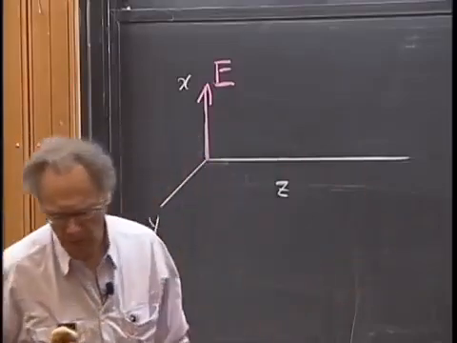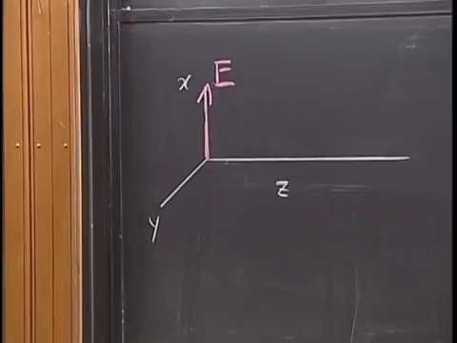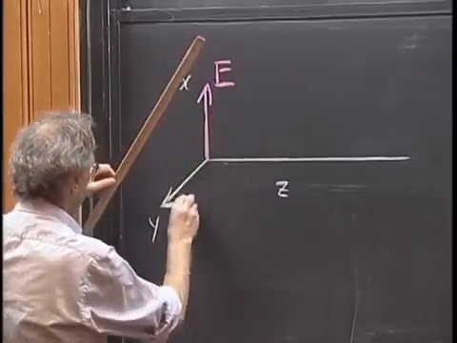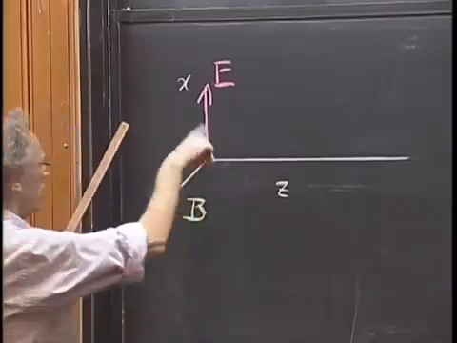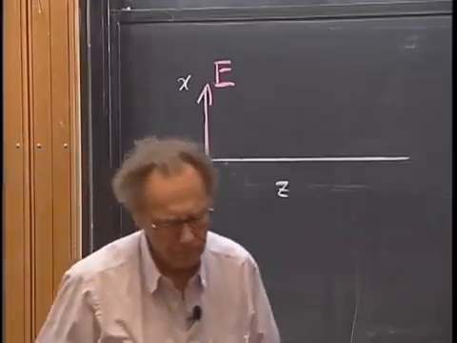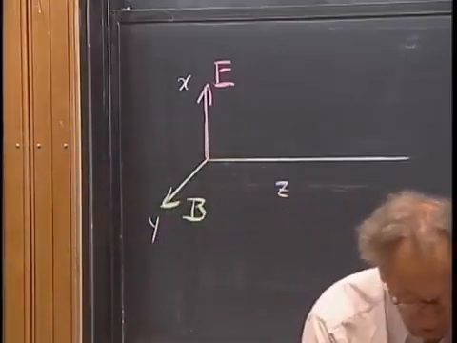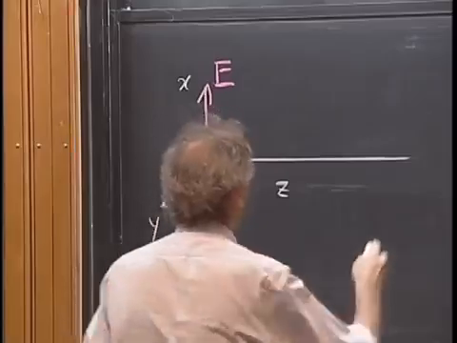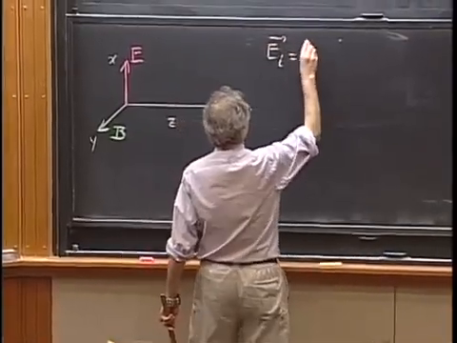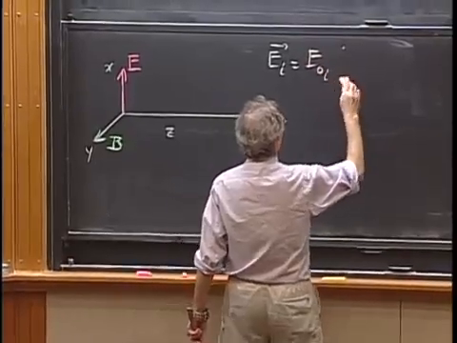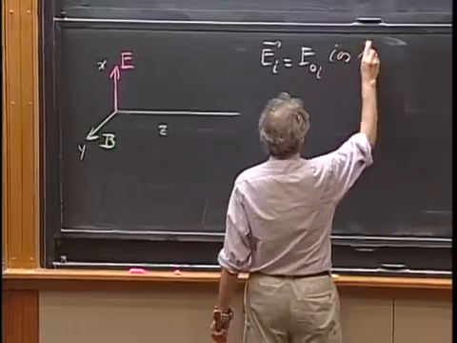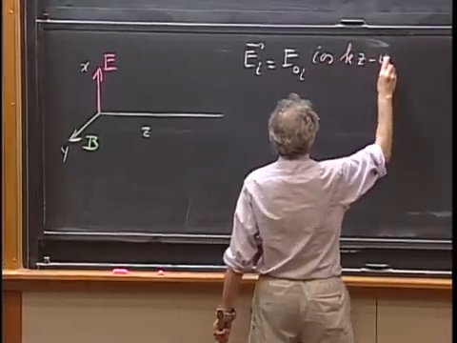At this very moment in time, if it is a traveling wave, the B vector would be in this direction, so that E cross B is in the direction of propagation. So I have an incident wave. I write down E of I. It has a certain amplitude, and then it is a traveling wave, so I get the cosine, or the sine, if you prefer that, of kz minus omega t.